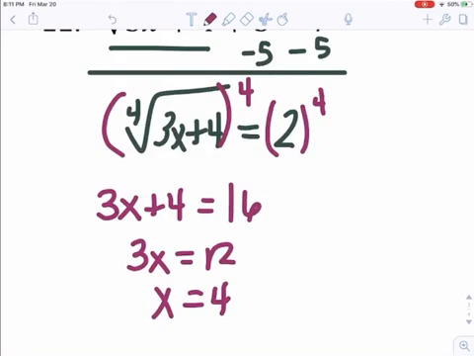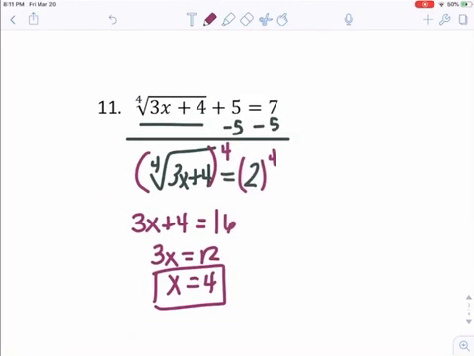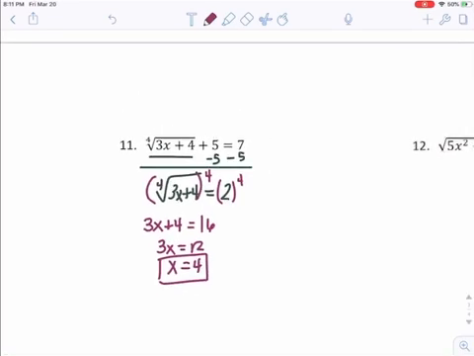Now this is not going to give me any issues because my radical is never going to end up equaling a negative number, so I know right away that when I check, it's going to work out. That's a little shortcut you could use when you're checking your answer, or you could just keep plugging in for x, calculating it out, and seeing if both sides equal the same thing, but you should be good.